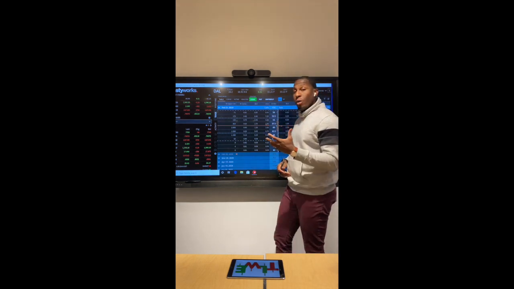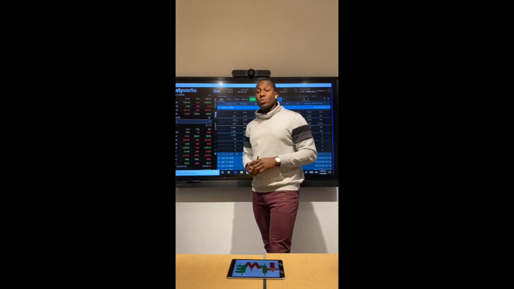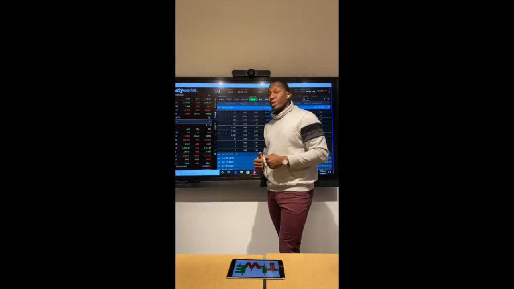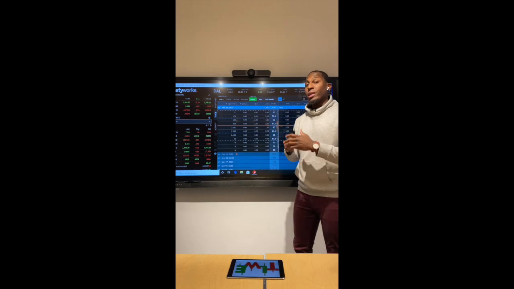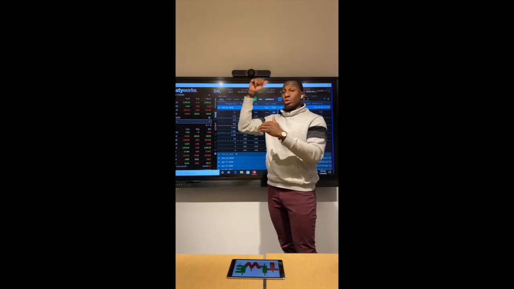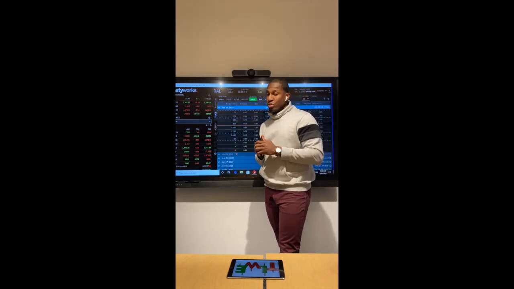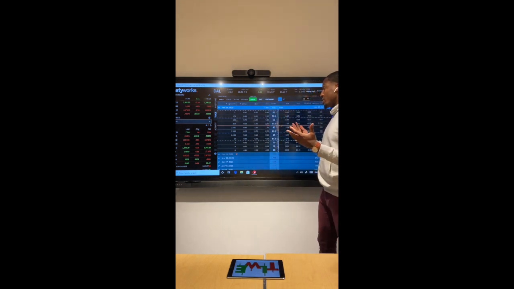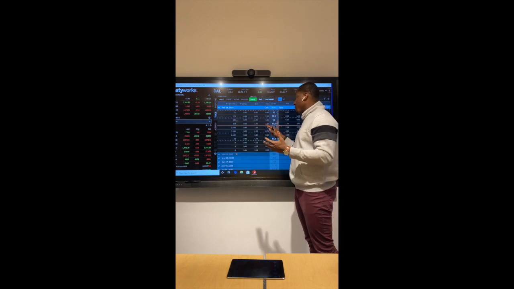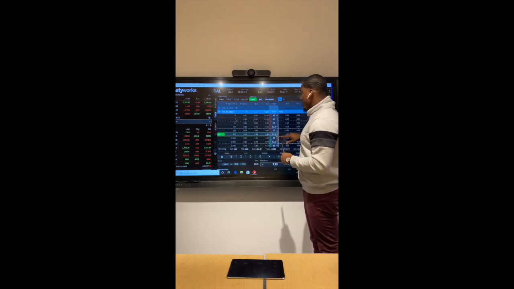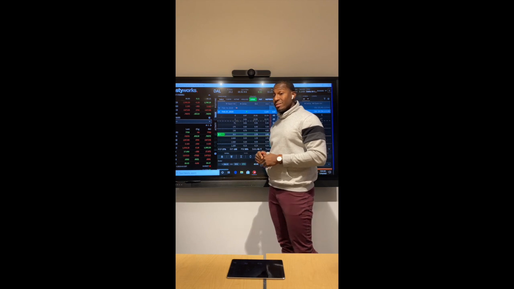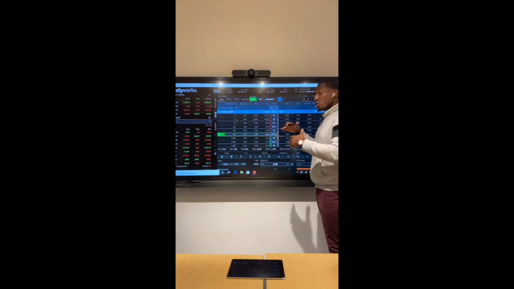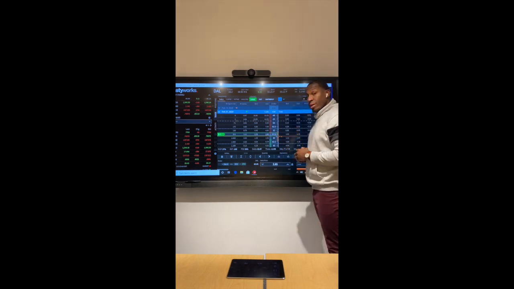Now, when buying calls, you want the contract to expire in the money. Now, you don't have to hold it all the way until expiration, but you do want that contract to be in the money. You want the stock price to be above your strike price. That way you can have that intrinsic value. Now, the options chain here, what I am going to do is just show you an example of a strike price of 57.50. The stock price is trading at 58.96. So we have some intrinsic value because the stock price is above our strike price.